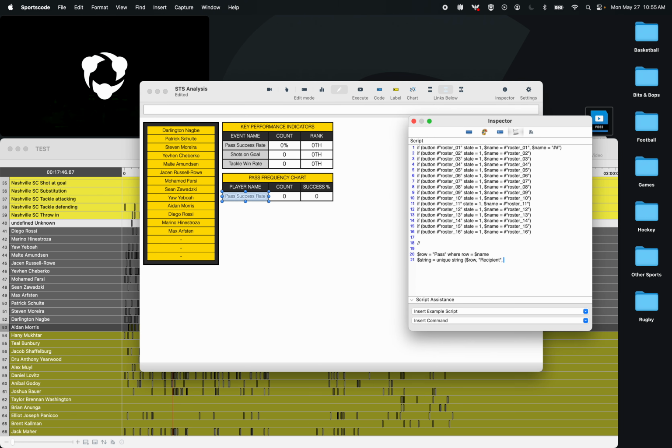Recipient, comma 1, and then I need to say if string equals nothing, rename, just a dash, rename string. There we go. So now, in theory, I should get, when I select Aidan Morris, for example, this is the first player he's passed it to.